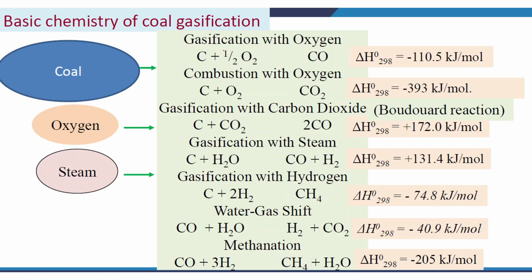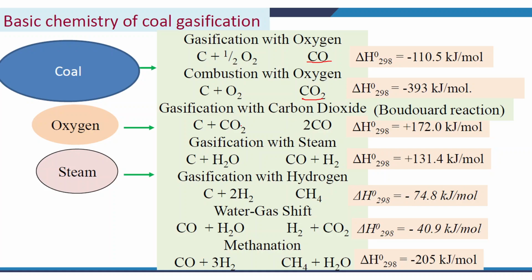When gasification is done with oxygen, carbon reacting with a limited amount of oxygen gives carbon monoxide. It is an exothermic reaction, and combustion with oxygen, meaning excess oxygen, forms carbon dioxide. So both of these are exothermic reactions. Initially we are giving energy, and these two exothermic reactions will further give energy for the other side reactions, which are not in large content.